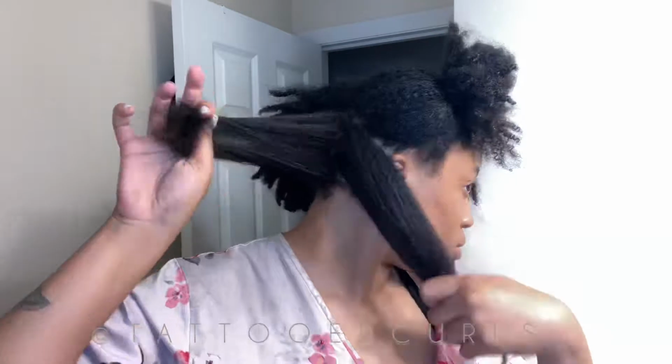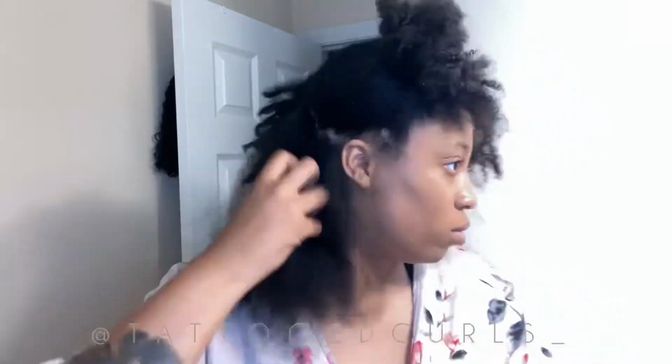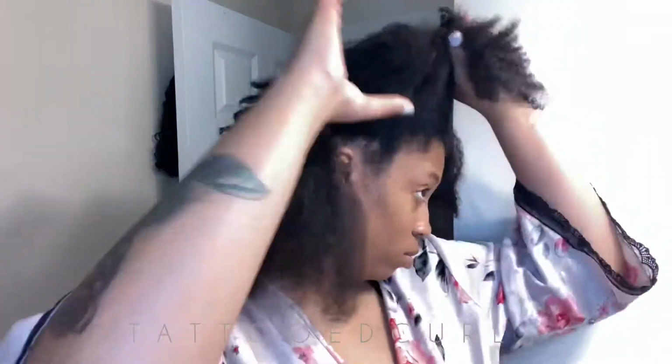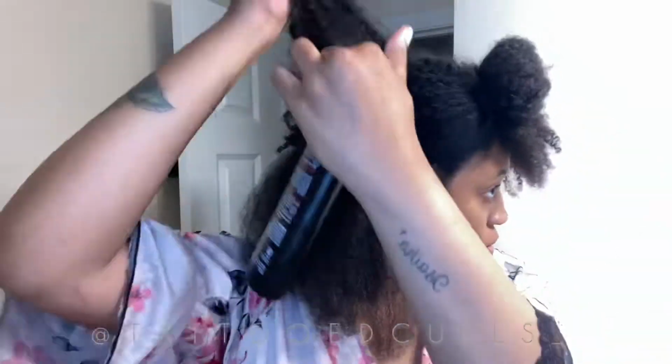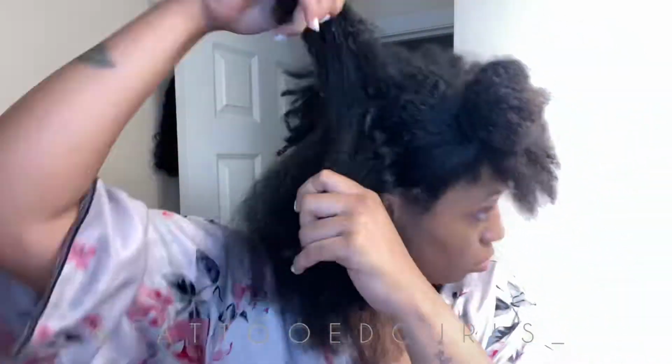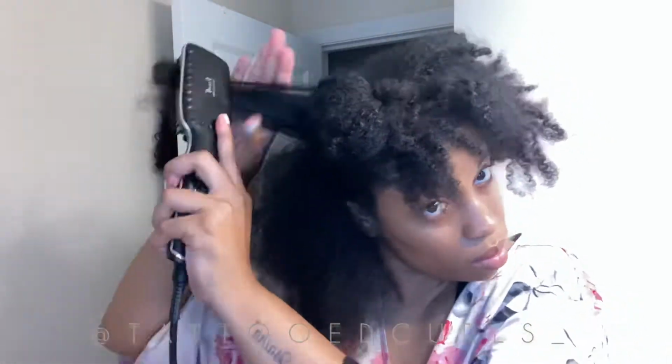So right here, I am just showing you how I straighten it. I will basically blow out my hair. This is a straightening comb, and I definitely would recommend this comb. 10 out of 10 every time. A blow dryer could never work for my hair the way this straightening comb works for my thick hair. You see how thick my hair is? No product, just that spray, just that heat protectant, and that little straightening comb, straightening brush works miracles.